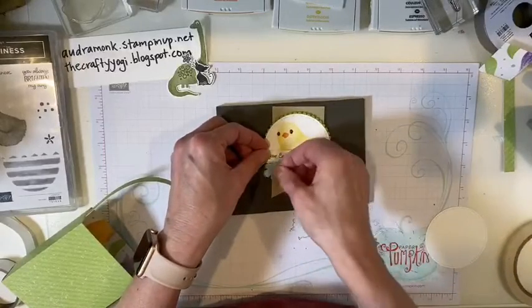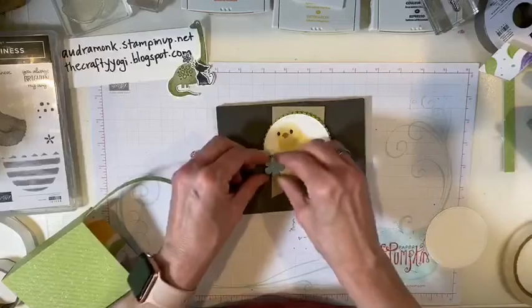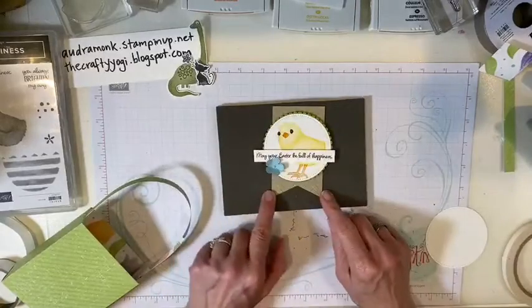So funny, I can't get that exactly where I want it. I don't want to cover up the words. Okay, there we go. Isn't that cute?